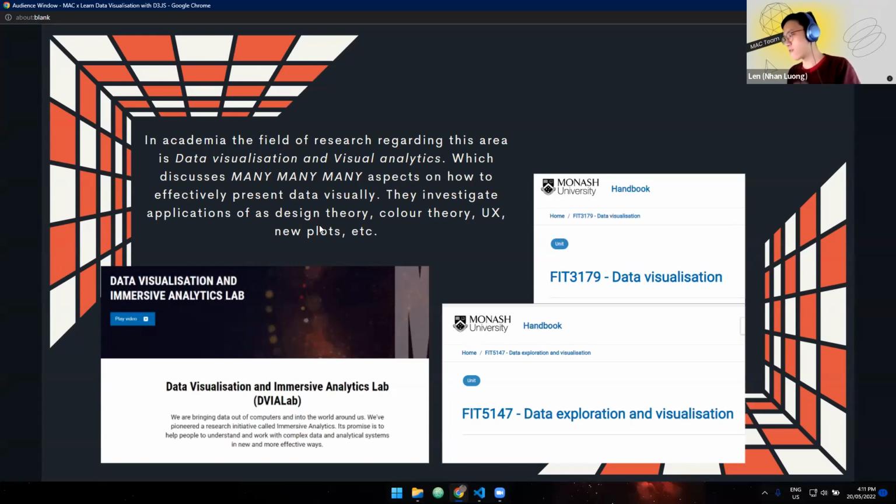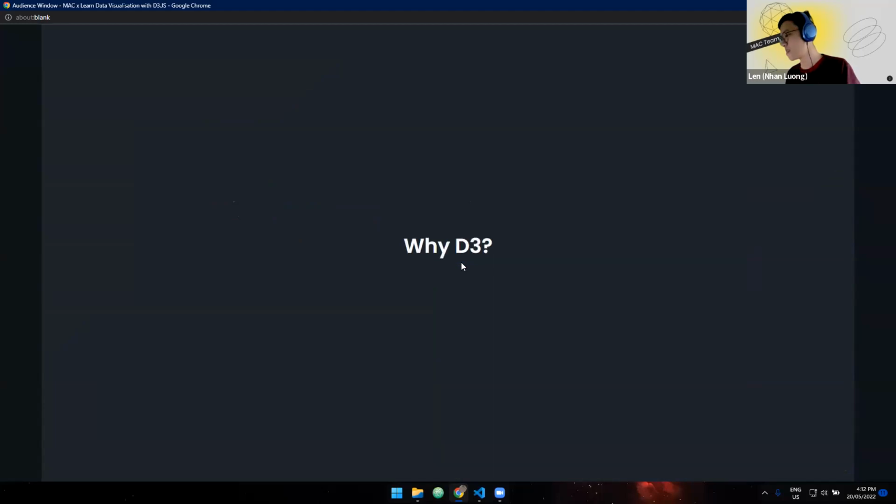Monash and almost every university has units and laboratories dedicated to this area. If you're interested in the design theory behind it, people usually discuss color theory, design theory, user experience, and they introduce new types of plots, etc. You can look into reading about this.